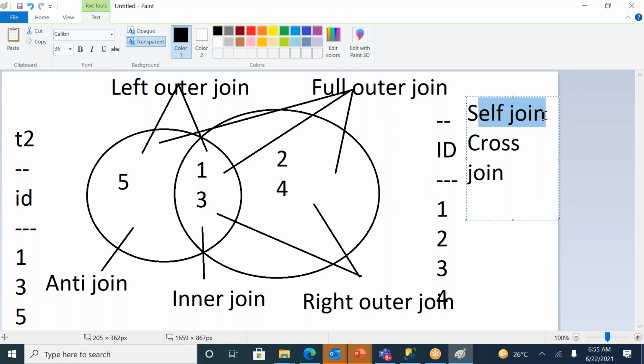What is a self join? Self join is just a terminology word, which does not have a keyword. It will use any of these joins inside, but it is not a join itself. It is just a terminology for joining the same table. If you want to bring the data, then we call it a self join, but there is no self join in real time. Any of these joins is used to bring the data from the single table between two columns. That we will discuss a little later.